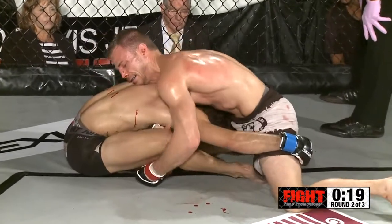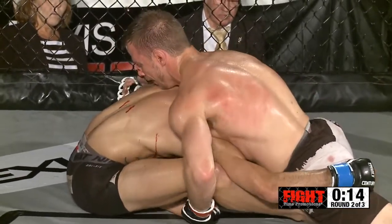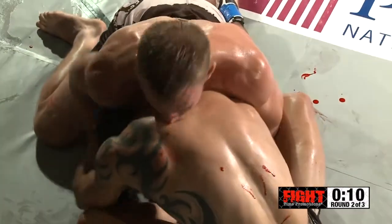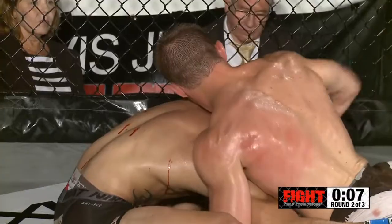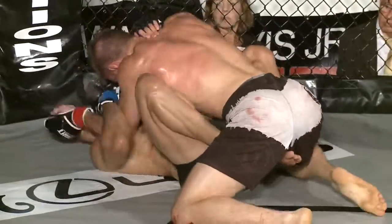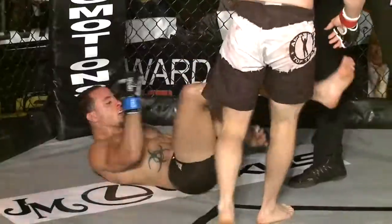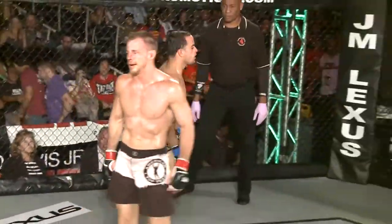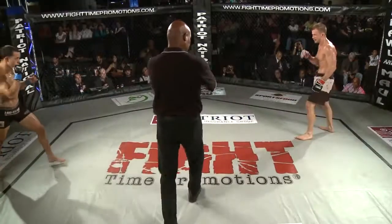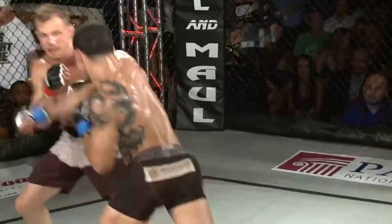Jason Soares being rolled up like a pretzel right now. And it's funny, you have dueling chants in the arena, half the crowd chanting JP, the other half chanting Jason. So we'll go to a third and final round. This fight could very well be one round apiece right now. Only the second time Jason Soares has ever seen a third and final round in a fight.